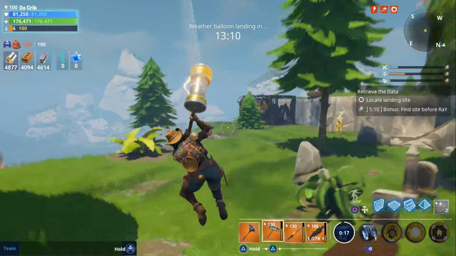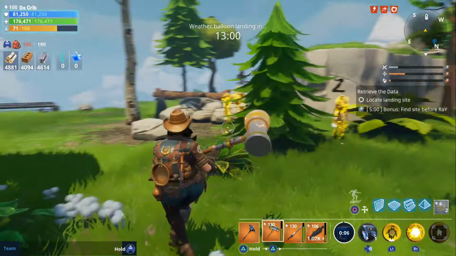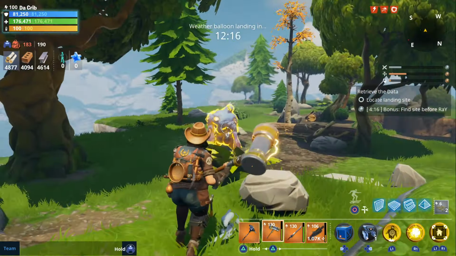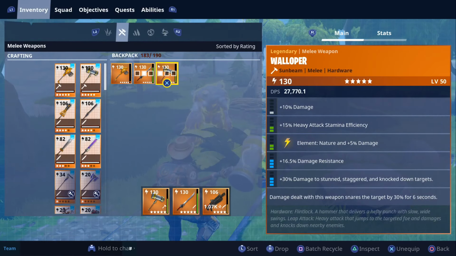Look at that. You can travel quickly around the map using this. That's crazy. The reason we put nature on it is because I like the little lightning bolts. We needed a nature hammer as well. Let's go ahead and test it out against this smasher right here. Keep in mind we don't have all of the perks maxed out.